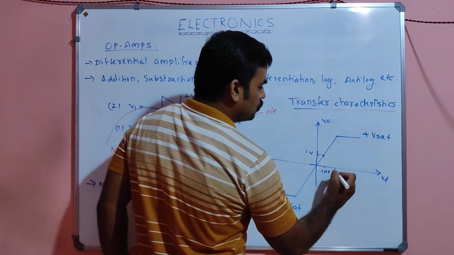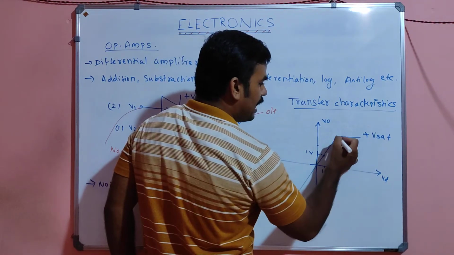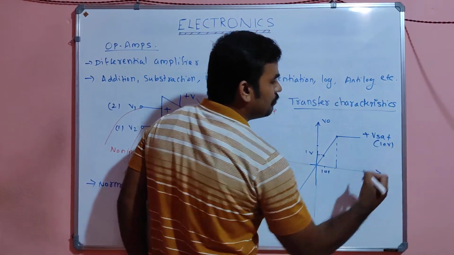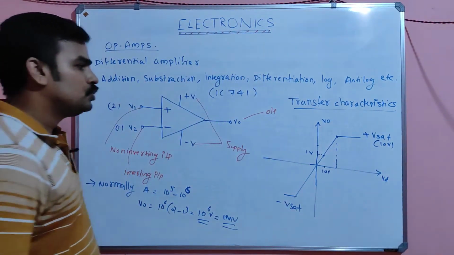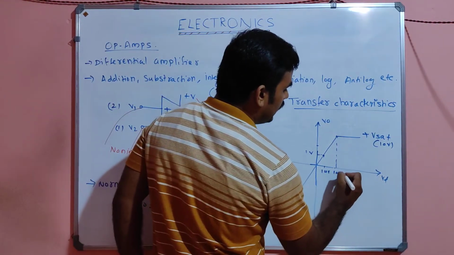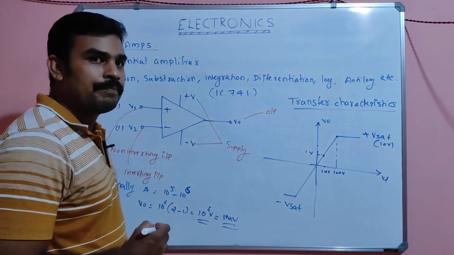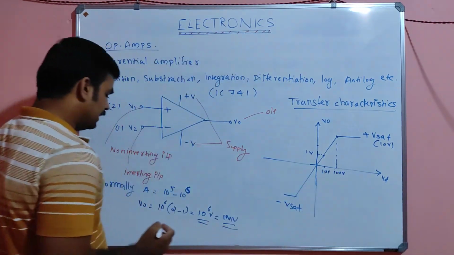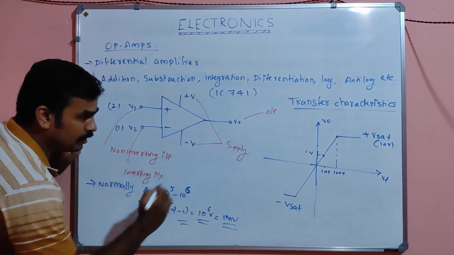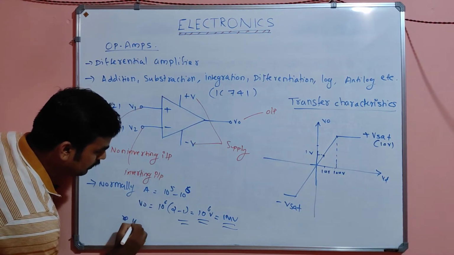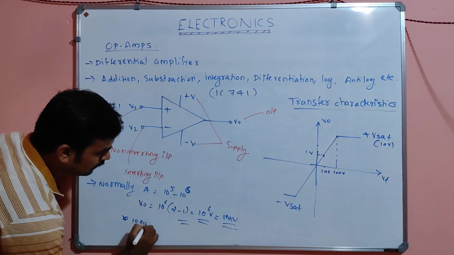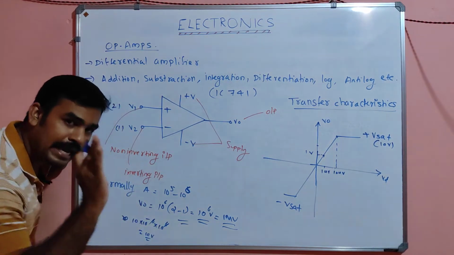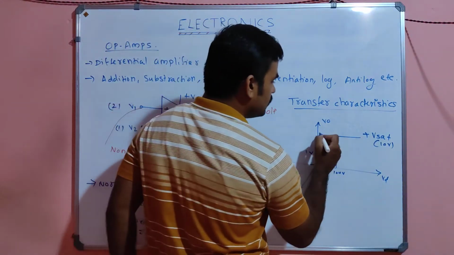This is okay. And suppose I produce 2, this is also okay. And the maximum I can produce, suppose V saturation is equal to 10 volt. Suppose I applied 10 microvolt there. What will be the output? Suppose the input is 10 microvolt. What will be the output, my dear? So 10 microvolt, that is 10 into 10 raised to minus 6 into 10 raised to 6. So the maximum I can produce is 10 volt. Maximum I can go there. So this will be 10 volt.